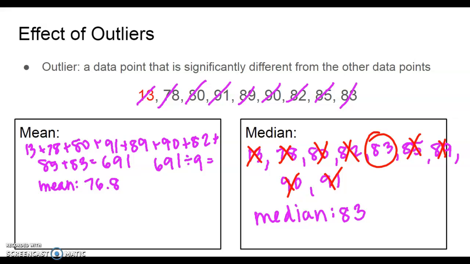So when we think about wanting to choose mean or median to measure the central tendency, we can choose mean if our data is evenly distributed. So if we're looking at a histogram and we have that nice symmetrical shape, mean is a great measure of central tendency. But if we have an outlier, or if our data is skewed in a histogram, then we are going to want to choose median as our measure of central tendency, because outliers will affect mean. Outliers do not have that same effect on the median.